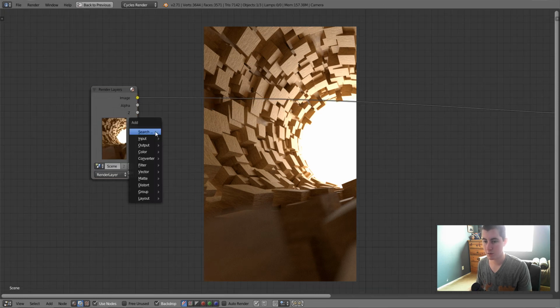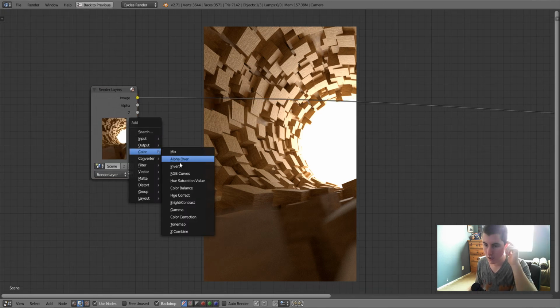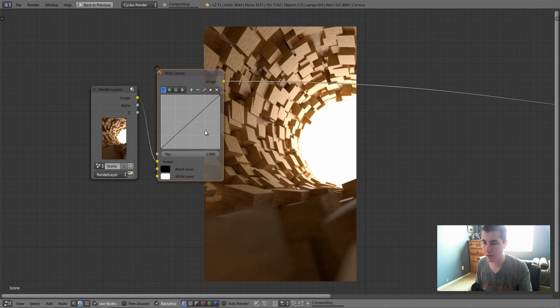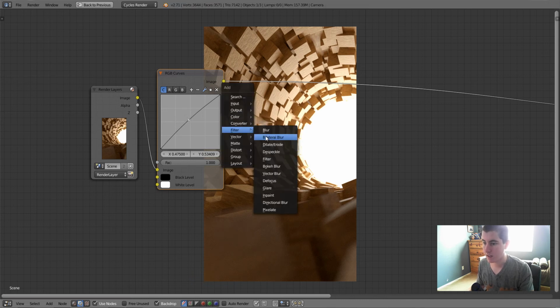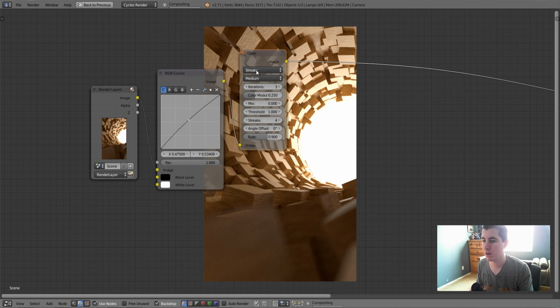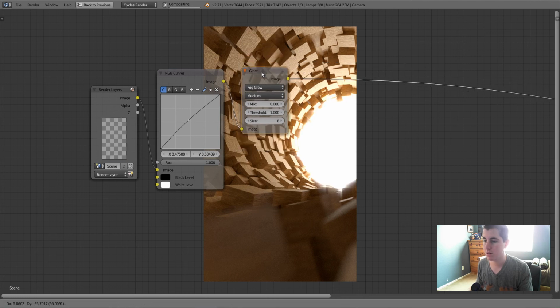So the first thing I'm going to do is add in a color and an RGB curve. And I'm just going to pop the brightness up just a tad. And now I'm going to add in that big glow. So fog glow. Set the size to 9.